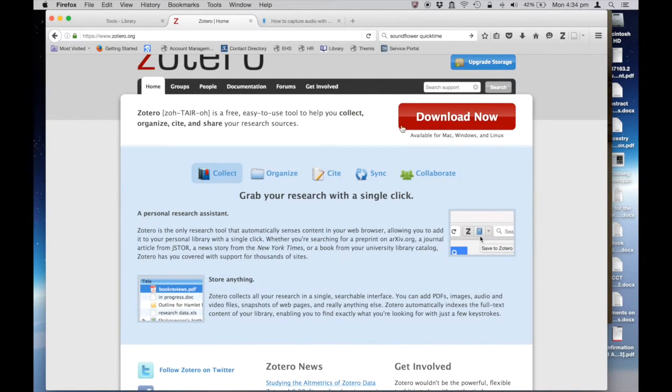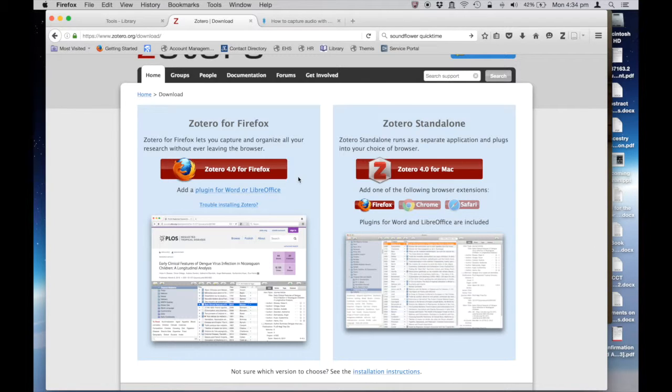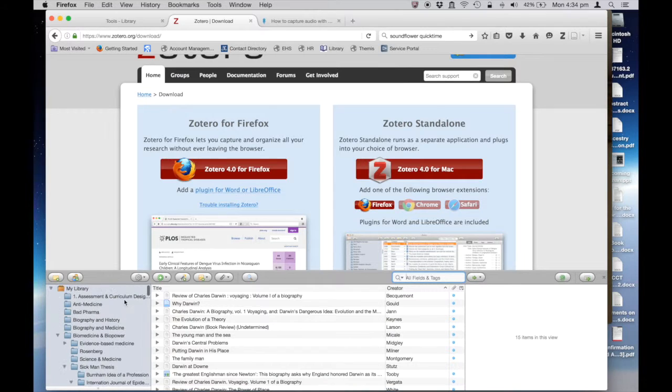Probably the most effective version is the one that embeds itself in Firefox. Now, obviously, if you don't like using Firefox, this is going to be a bit of a problem. There are workarounds, including a Zotero standalone and a way of connecting between that standalone and your browser. But in reality, it doesn't work nearly as well as the one that embeds into Firefox. The great advantage of Zotero is that it is an incredibly intuitive program. We can organize things in collections and sub-collections that look just like the files that we see on our desktop or in our various control panels. We can create new sub-collections and organize it in any way that's intuitive for you.